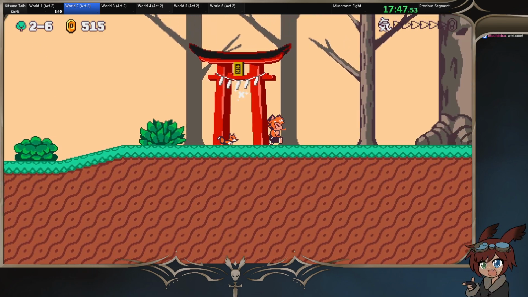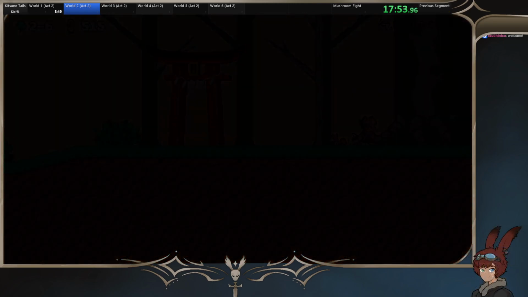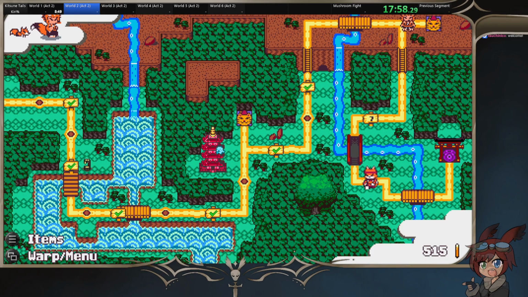And that's the stage done. So yeah, as soon as you hit the checkpoint there, you want to pop up, grab the thing, and call it a day. Now we're gonna go to 2-7.